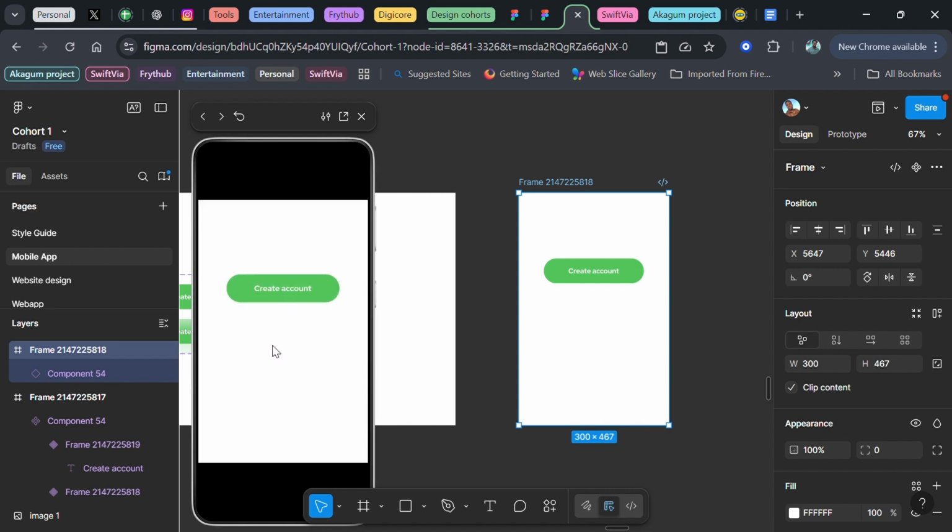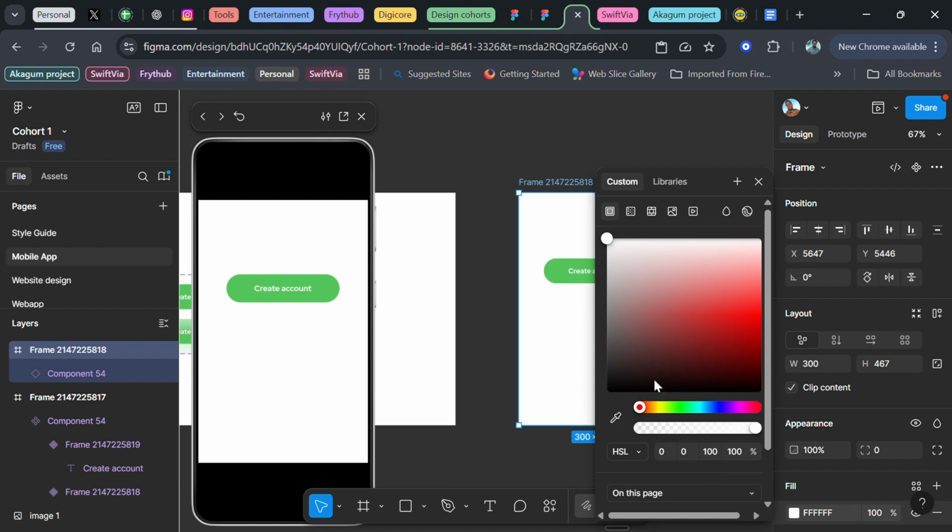Yes guys, so I guess my Figma is still loading the prototype. Once it connects, we are going to see the effect of the button right here. Okay guys, can you see it's working now? So once I hover on the button changes to a glowing button. This is the effect. Let me change the frame to black so we can see it very well, or gray.